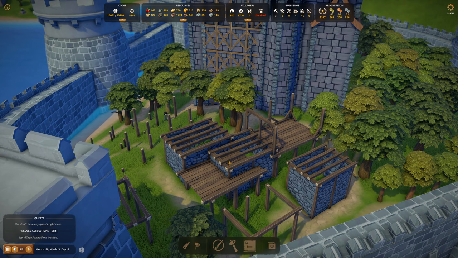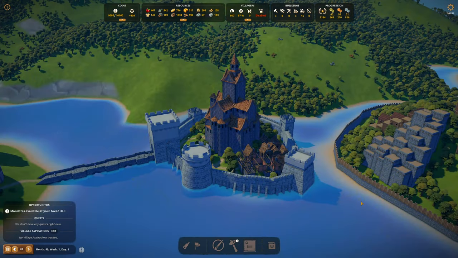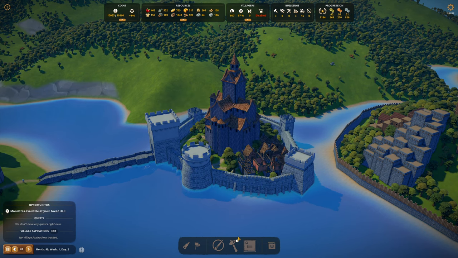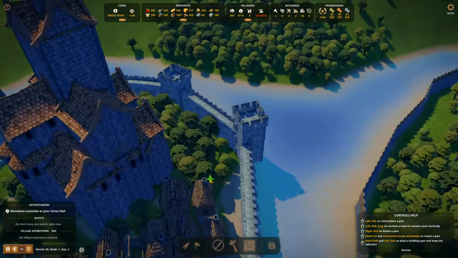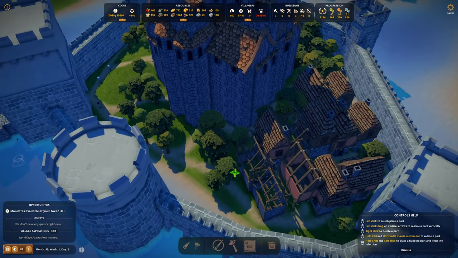More build steps. The second floor beams are in. Check it out. All right, mandates available at the Great Hall. We didn't get another blueprint, but the blueprint that we did get should be under service. It is the Legacy Rustic Church, everybody. Finally. So where am I going to put these pieces?